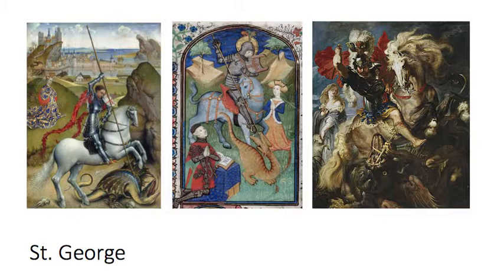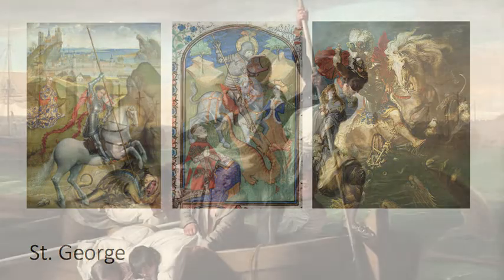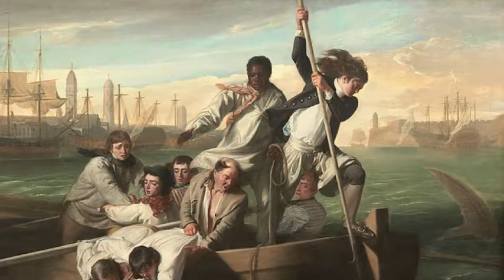George and the Dragon. And so we often see St. George depicted as a medieval knight, especially during the medieval period, but even later in the Baroque. The legend is reborn again, in a way, in this painting by Copley, only now he's a young sailor who smites not a dragon, but a shark.